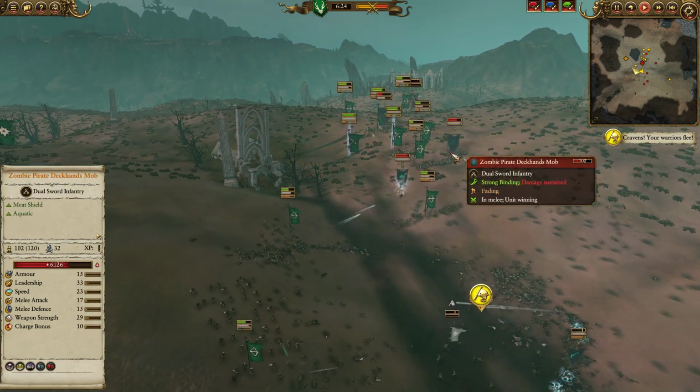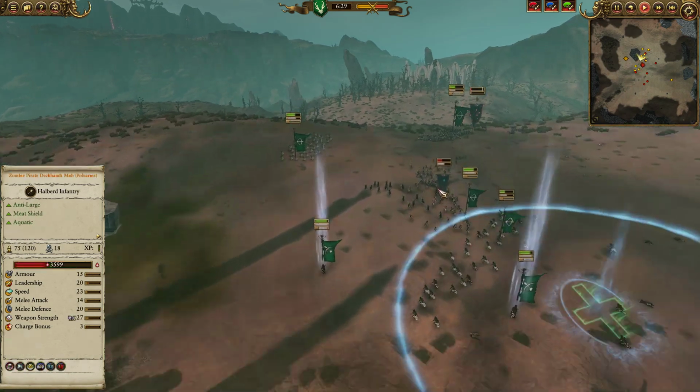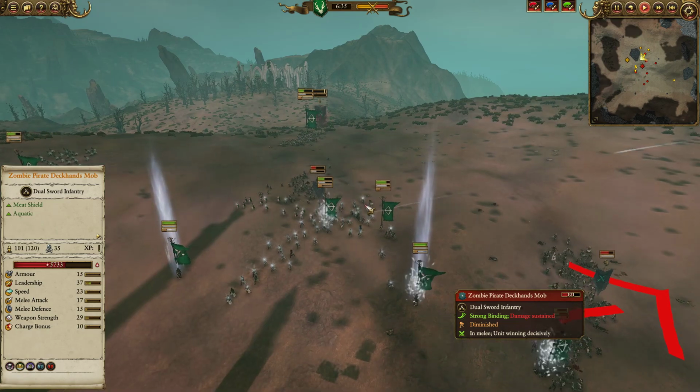Especially if you waste shots, for example, on pirate deckhands. And I kind of have been forced to shoot these deckhands a bit this game. Over here, the Waywatcher is actually getting bogged down a little bit by these pirate deckhands with polearms. So what we're going to do here is we're actually going to pull these Deepwood Scouts back. These Glade Guard over here are buying time against the deckhands.